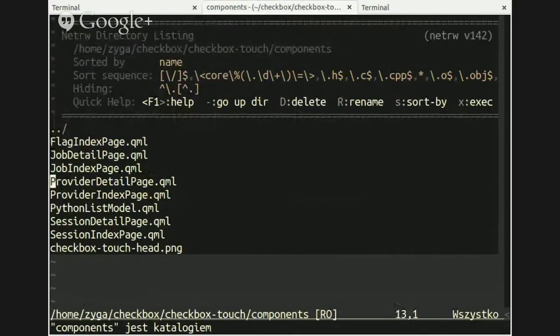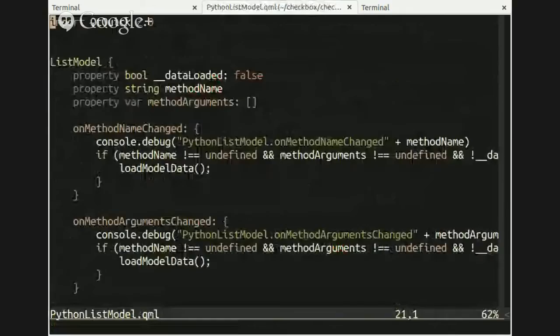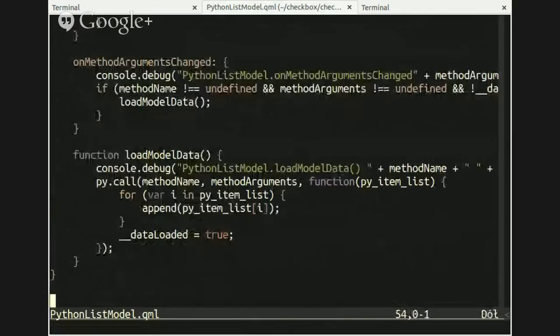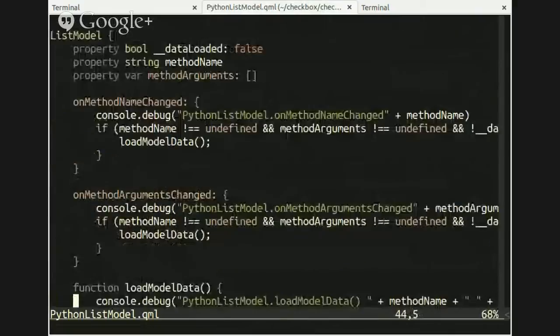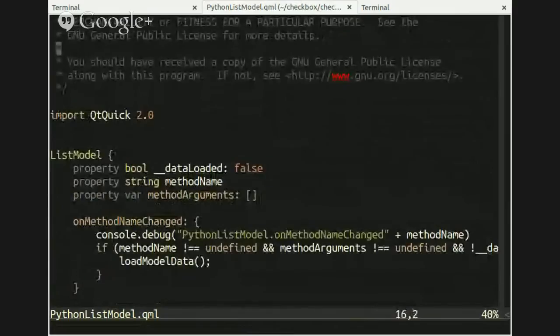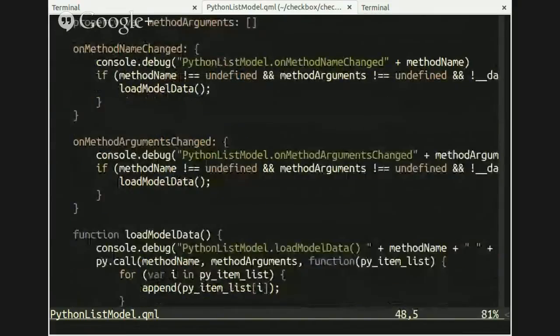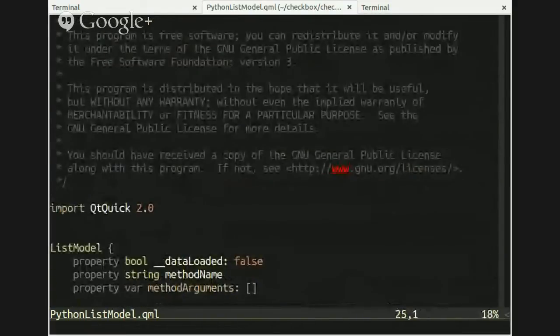It was the first thing I wrote that was really useful and really simple. As you can see, it's this short. And I just replaced all of that code, and it works flawlessly. So it's a list model. You can think of it as, I don't know if it's really inheritance or composition. I believe it's more composition, but it's just a list model with additional things in it and additional stuff set up. So it has a private property, data loaded.